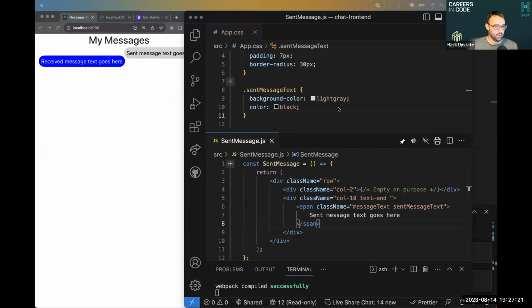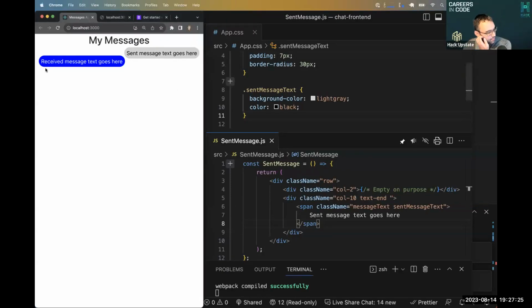Let's figure out where we are at. Okay, so we got our sent message and our received message. Not the best UI. We could do some CSS. We could clean that up. Not the point of tonight's class, right? The point of tonight's class is just to get something full stack working in the chat app. So that's what we're going to power through. We need to do one final thing, though, on our interface. We've got no way of typing in a message and hitting send. So we got to fix that.